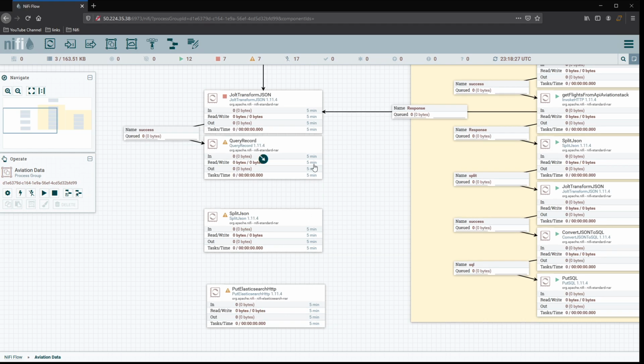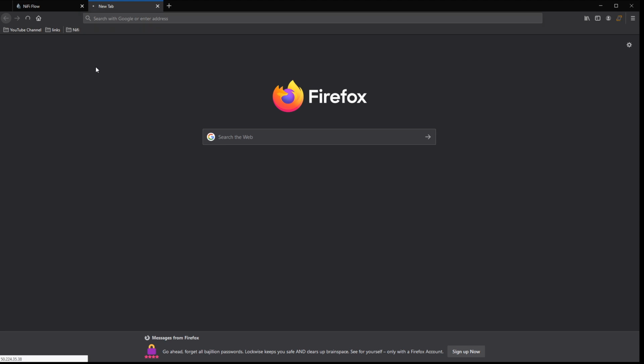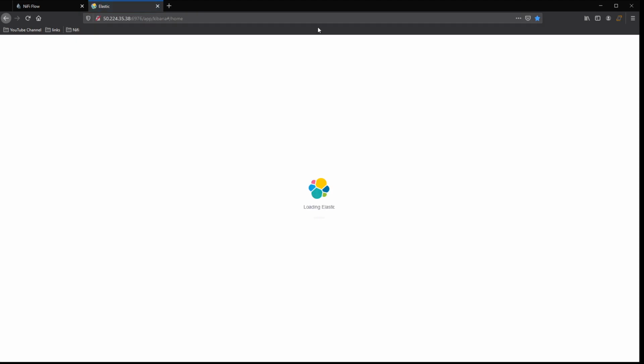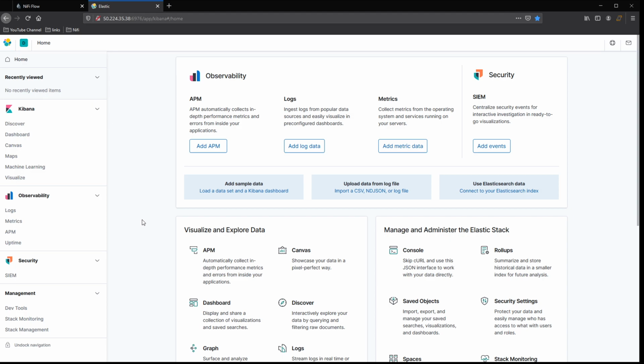We have those set so we can start building out this flow because we have a general idea and rough idea now on how we're going to work with it. Another thing we need to do is check on our Elasticsearch. I stood up Elasticsearch in Docker. So here we go. I have Kibana running as well in Docker so that we can visually see it and look at it this way. You can completely do all this without Kibana if you want to just interact with Elasticsearch using HTTP requests in the API itself. You can definitely do that. But sometimes it's nice to see things.